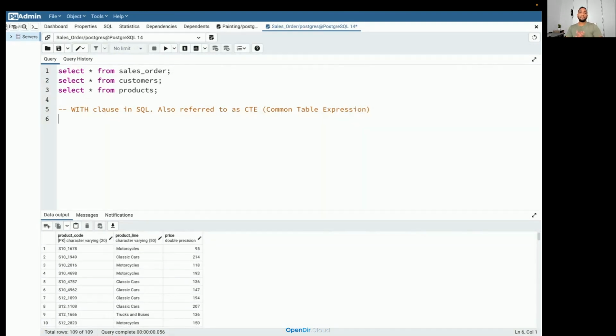Okay. Now, can anyone tell me in simplest of terms, from your own understanding, what exactly is this with clause? What does it do? Anyone? Is this a temp table? A saved query, create table, temp table, which can be reused.